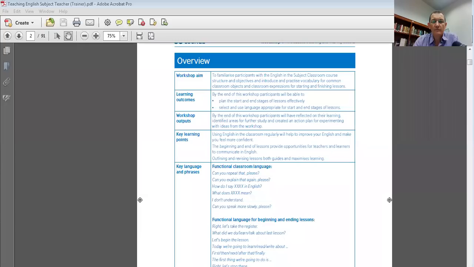So I'm now going to share the screen so that you can see the trainer's book. Each of the units starts with this at-a-glance guide to the unit itself, the overview, and the first thing on the overview is the workshop aim.